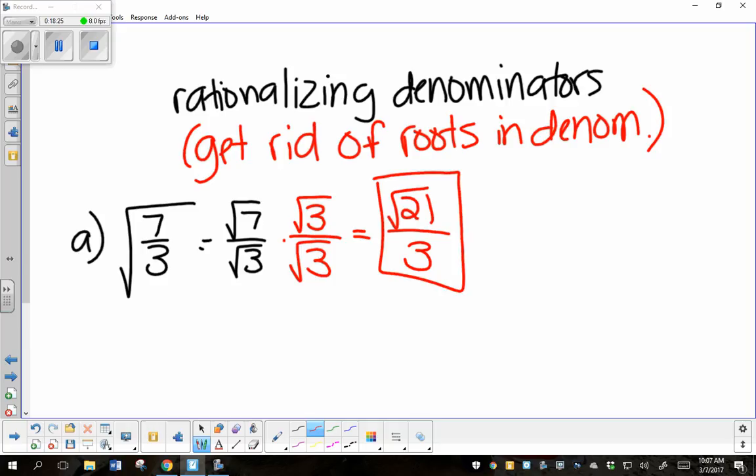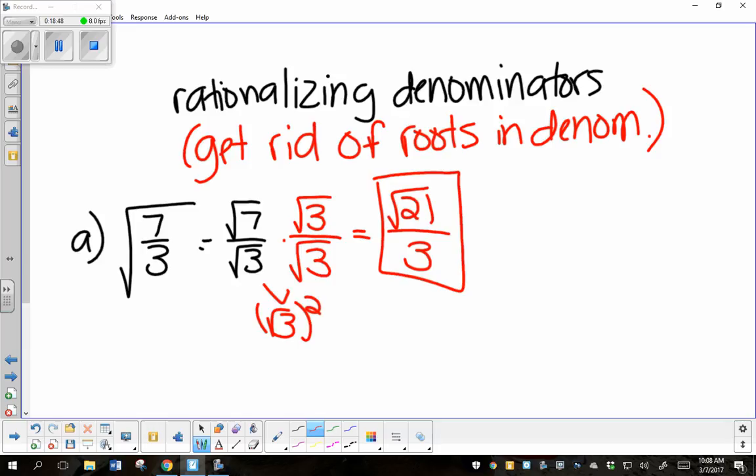So when you multiply a square root by the same number in a square root, basically the square roots go away. Because this is basically the square root of 3 squared, right? The square root and square go away. So does that concept make sense? That we can get rid of square roots in the denominator by multiplying by whatever root's in the denominator, we're going to multiply it by on top and bottom.